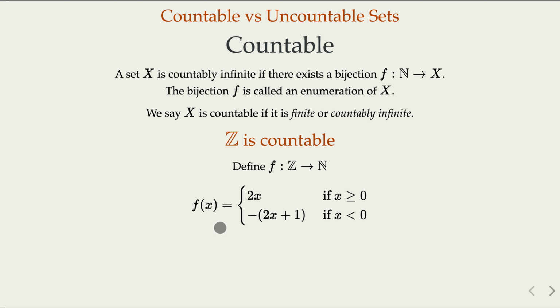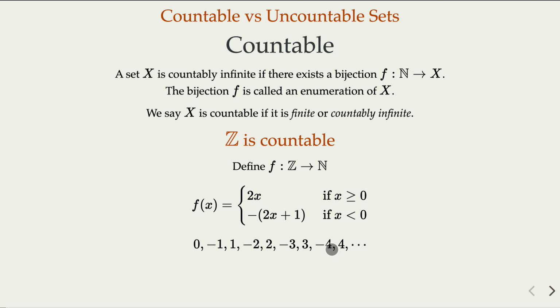What is the inverse? For the natural number n, what is the corresponding value in Z? It's the inverse of this function, and it turns out to be this. The first element is 0 when x equals 0, and if this is the 0th position, this is the 1st position, 2nd, 3rd, 4th, at every even position you have positive numbers, the position number divided by 2. So the inverse would be n divided by 2, and odd positions would be negative numbers. So that's an enumeration of Z, and Z is countable.